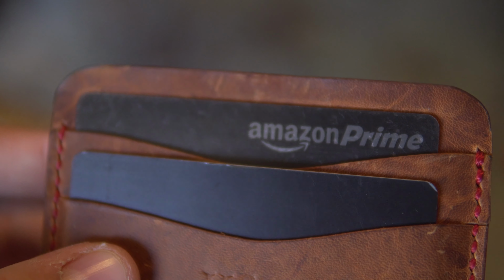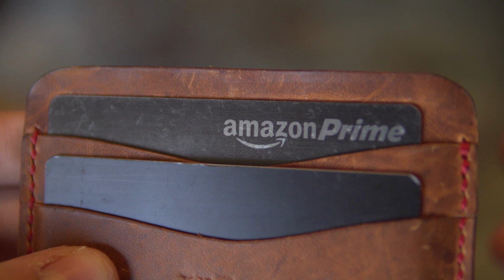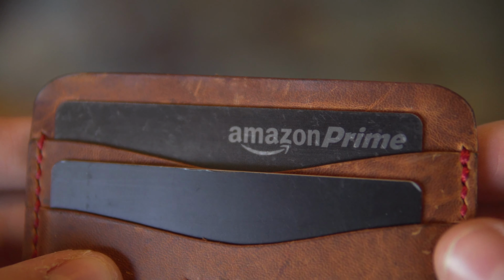If I get sent a wallet, I usually use it for about a week, and then I do a review on it, because it's really hard for me to get to a lot of wallets. I have a lot of wallets that I review, so I usually use each wallet for about a week or two, and then I do a review on it. So this is about a week's worth of use.